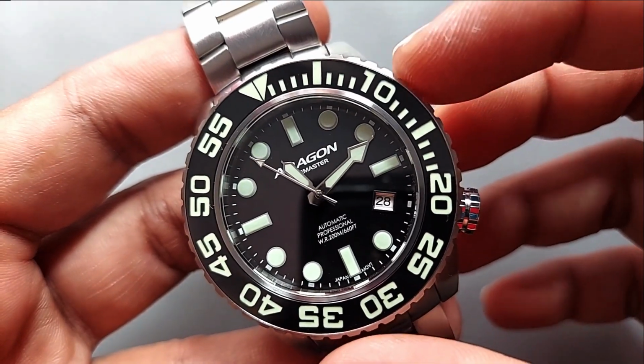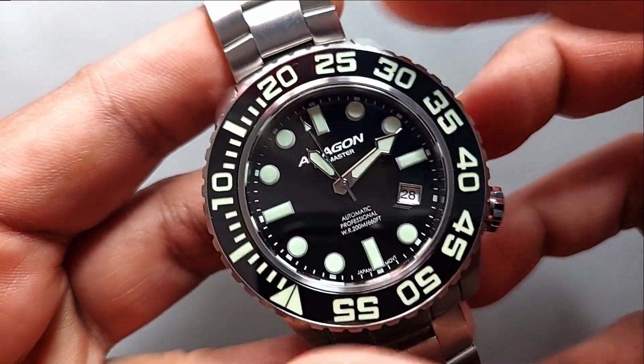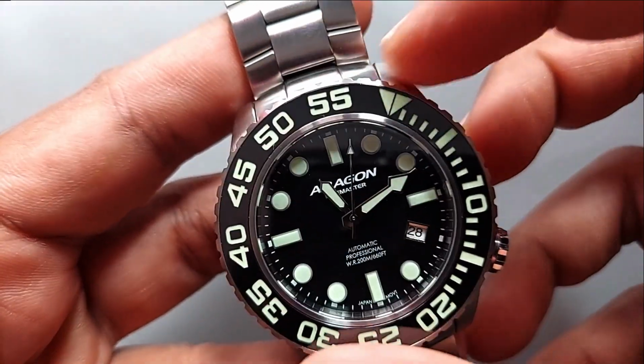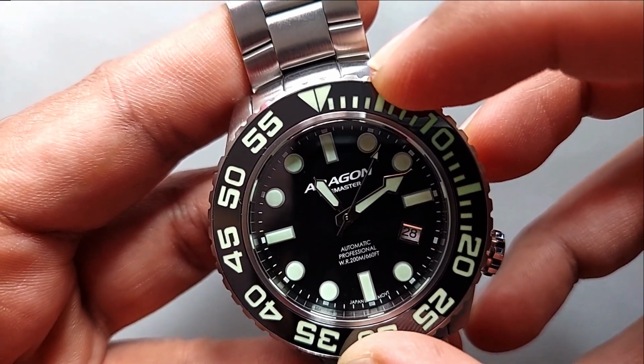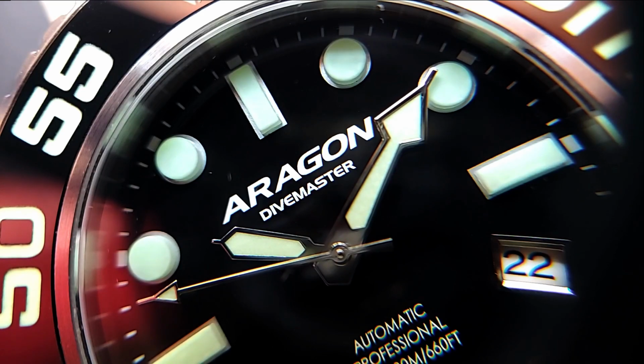Now let's check the bezel action and alignment. The bezel is unidirectional and the sound is satisfying. It properly clicks to each of the 120 positions. The bezel alignment is spot on. Good job, Aragon.